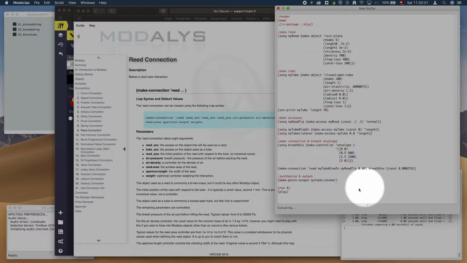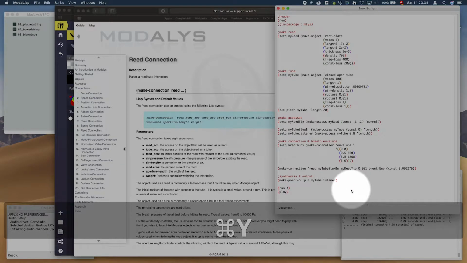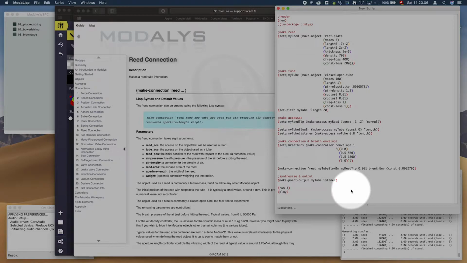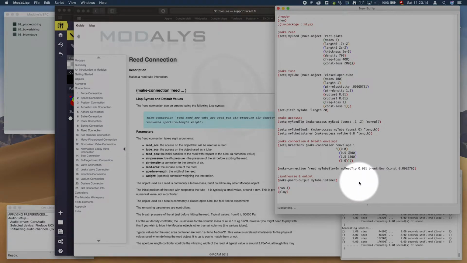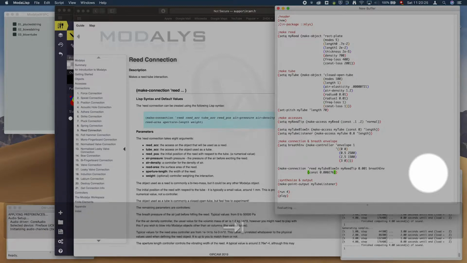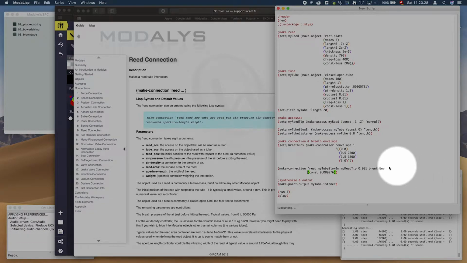Okay, that's very disappointing. So we could try bigger pressure. Still same thing. And now comes the truly confusing part. And I think I might save some of you some time to try this at home. I looked into one of the Lisp examples of Modalys itself where they do that with a rectangular plate. It's example 3b. And suddenly they write exactly this order.